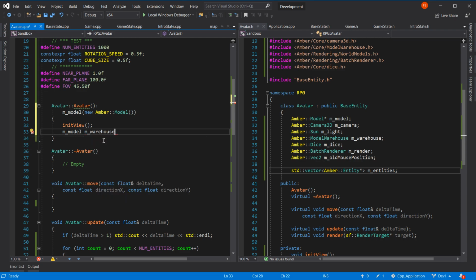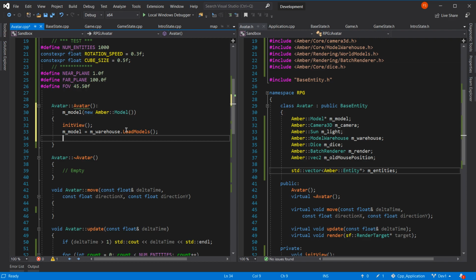So there's the warehouse, and we shall... That's it. That's what I want. So you can load a few models up for us.